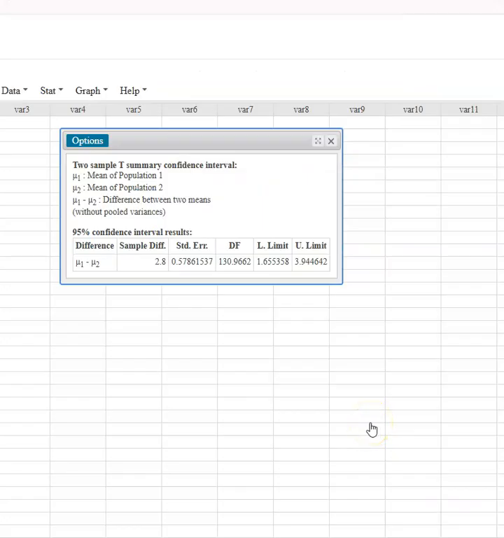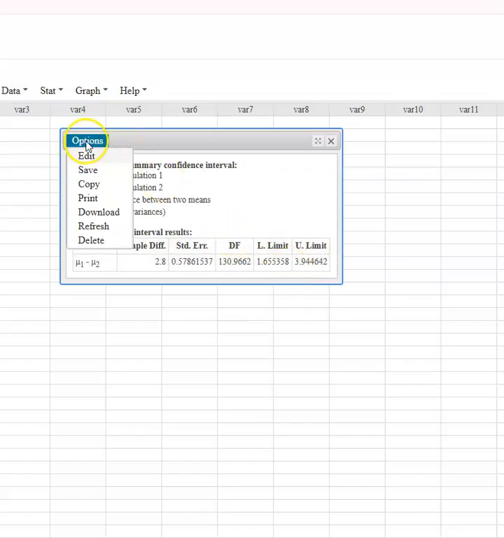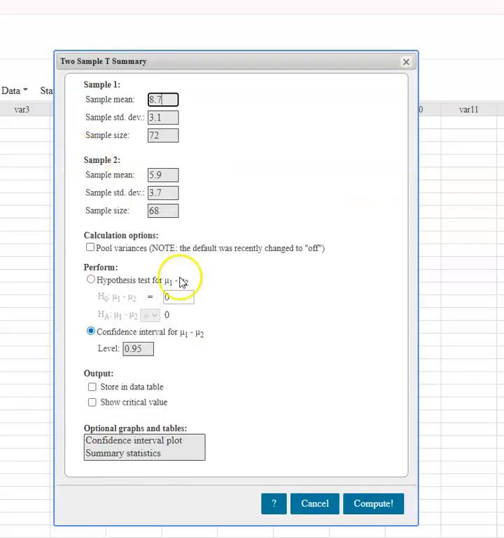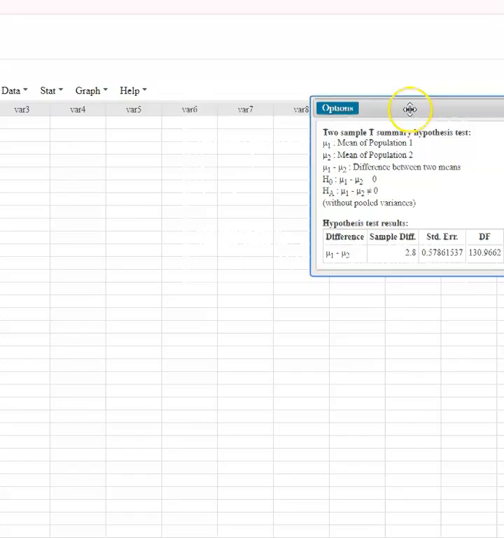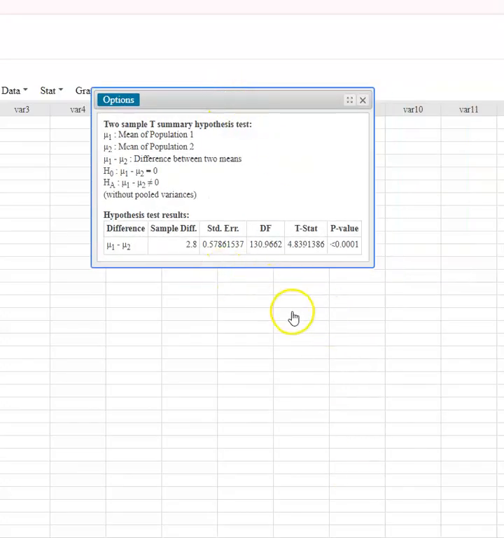So let's take a look at that. Using the same information as the two groups of college students, how many credits they're taking, I'm going back to StatCrunch here. This was my confidence interval information. Don't start over. Remember, if you've already got it in there, just go to Options, Edit, and then we want to click on Hypothesis Testing. Notice that we can adjust the hypotheses, the alternative, according to what we need, greater than, less than. This time we want not equal to, so I'm going to leave it like that and click on Compute. And here is my information.